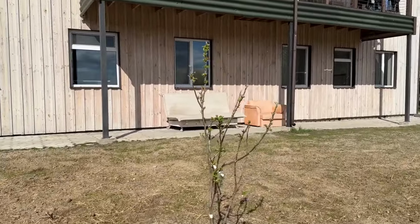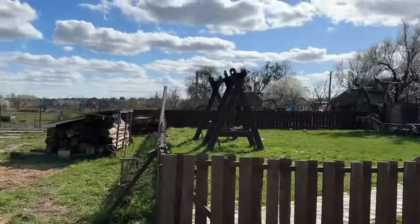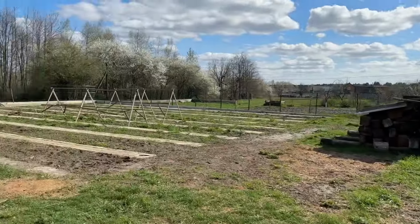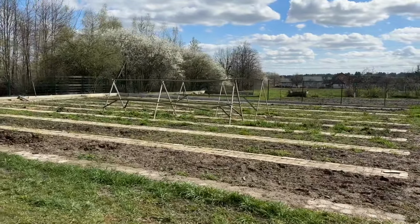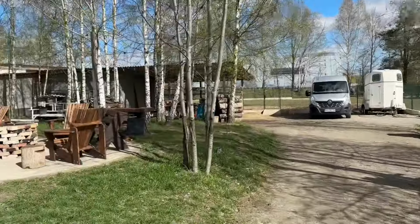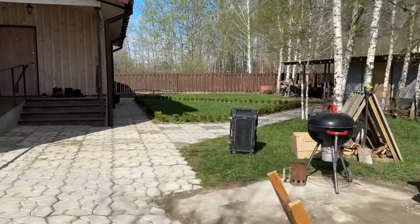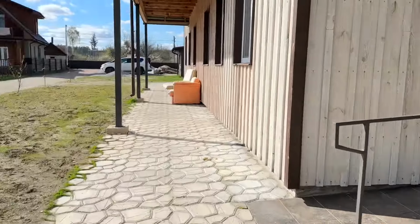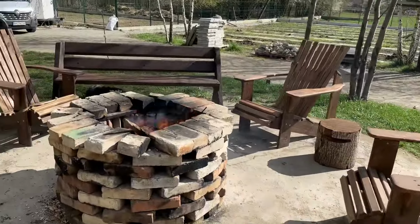Look, we already have little leaves. So there we have grass, and then you can see our apricot tree is starting to blossom. The garden, yeah, we haven't done anything there yet. I do have my starts, but we really need to get this soil turned so that we can start our planting. And then out here in front of the other side of the duplex, we've got those bushes, and already here we have some nice green grass. So soon we'll have more green grass here. Oh, and he wants you to see that there's a fire in the fire pit.